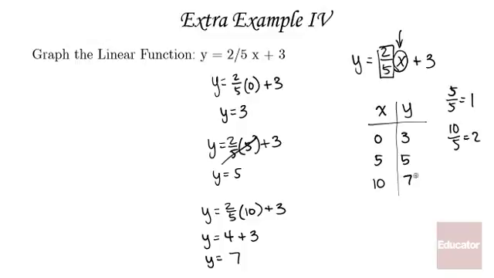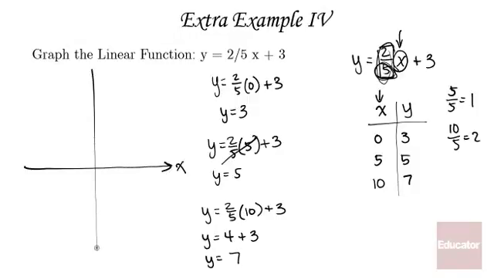So if you see a linear function that includes a fraction, use input values that are multiples of that denominator, multiples of the denominator here, because that's going to help you be able to cancel out the fraction and have a whole number. That's much easier to put on a graph.